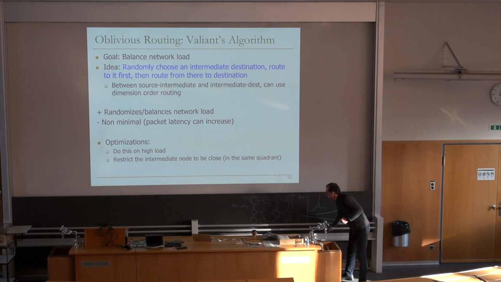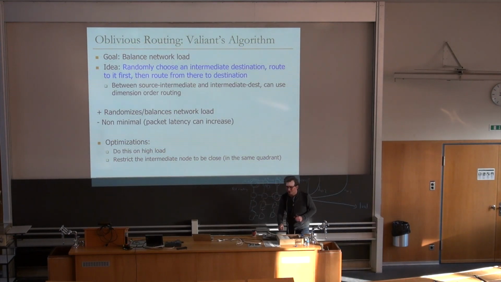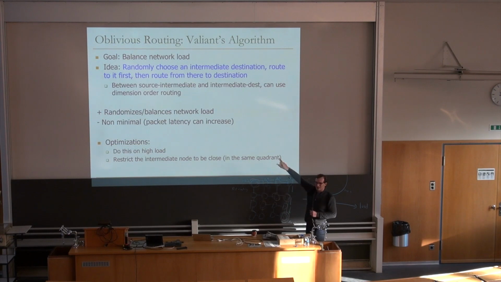Right? So packet latency increases because your random choice may actually take you somewhere else, right? In this case, actually, it doesn't increase because these are the farthest possible source and destination pair. But if your source is this one, and your destination is this one, let's say, if you're strictly obeying oblivious routing, you may actually route this packet to here first, and then from there to here, right? Of course, it sounds not so intelligent, but that's the pure form of oblivious routing.